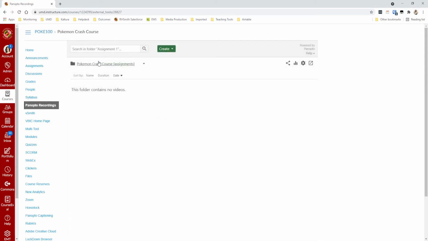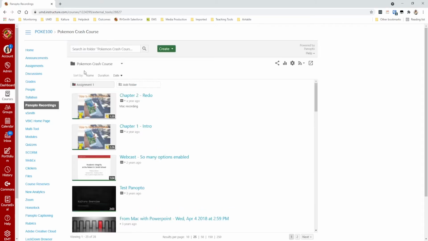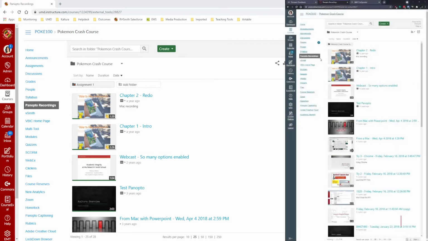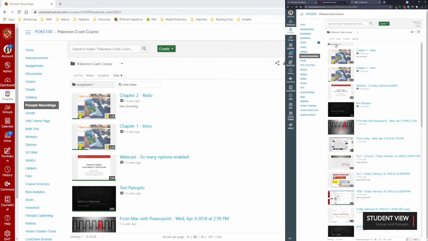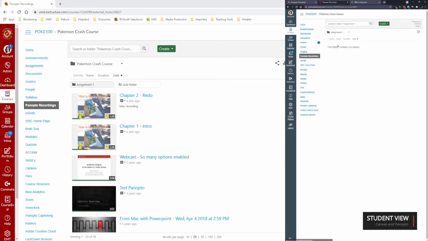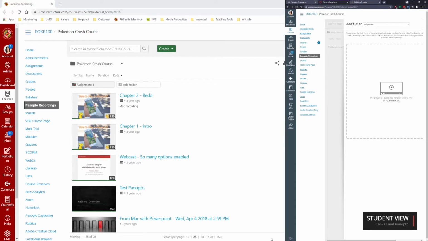This won't refresh because you have to actually click on the link and then it'll refresh the folder name. So now when you go under the student and refresh their page, now they see assignment 1. They'll go to assignment 1, click on the create button, and there'll be an option to upload media. So we're going to do that, and they'll look for the video that they just created.